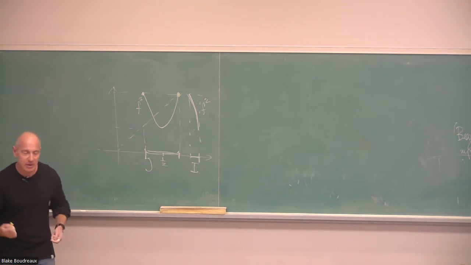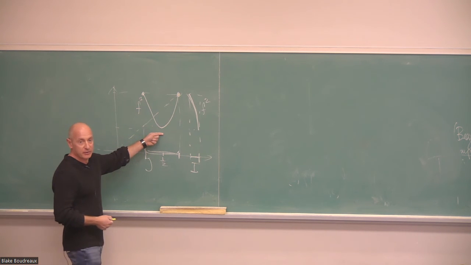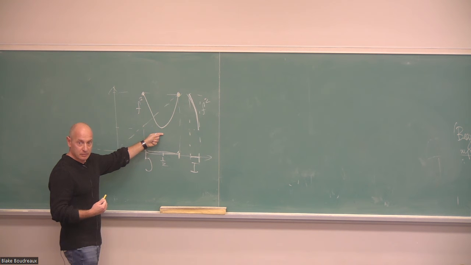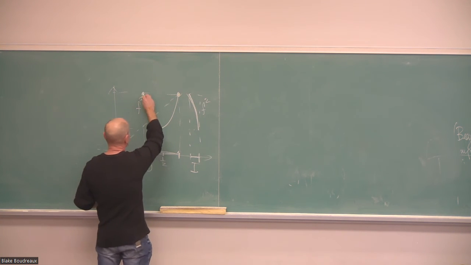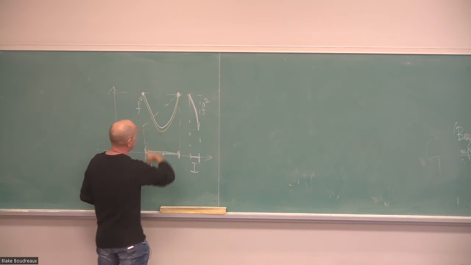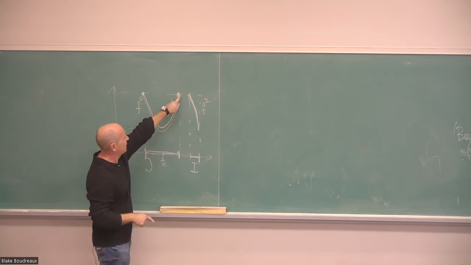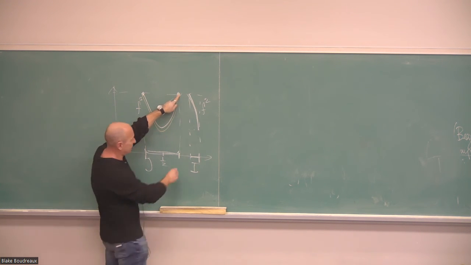Okay, so here's the game I'm going to play. I'm going to push this down a little bit. I'm going to take a slightly larger value of the parameter. So I'm going to miss. I'm going to take a slightly larger lambda. And now I miss. And instead of hitting here, I'm going to hit a little bit to the right.